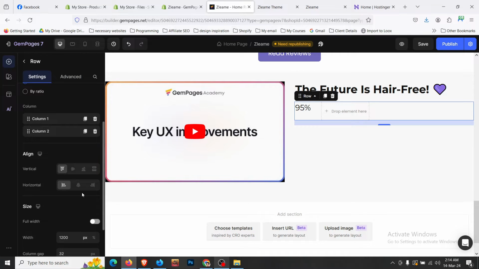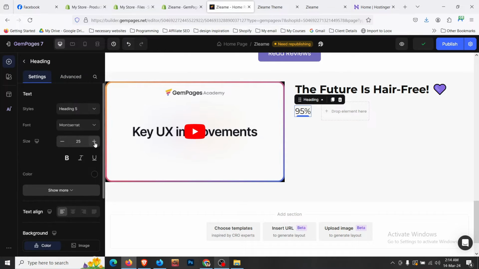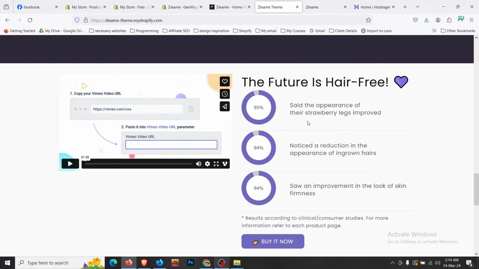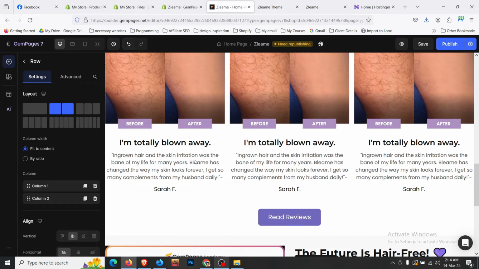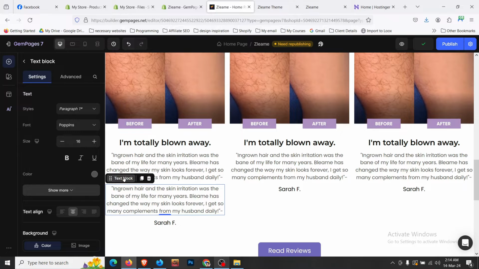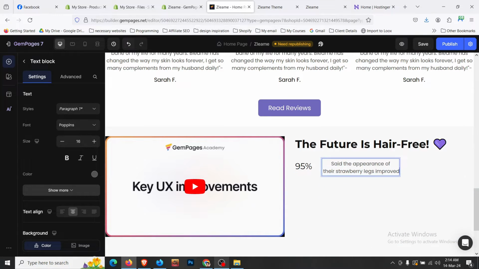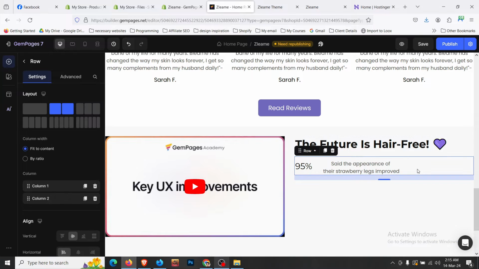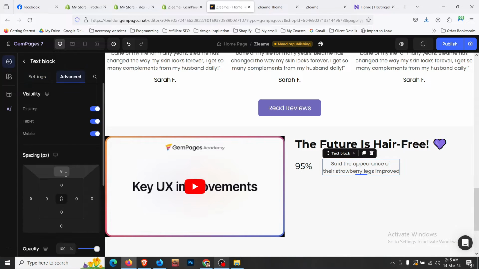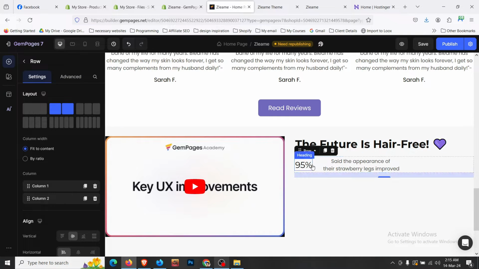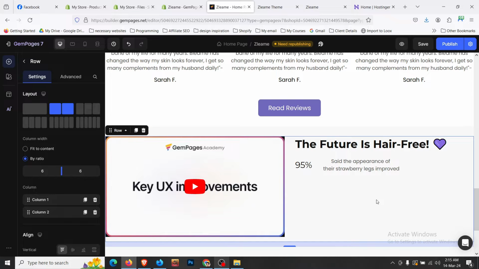Then click this and make it center aligned, and also make it a little bit larger, 95. Then for the next design there is this paragraph. For that paragraph we will add similar text, duplicate it, and drag it under that row, under that column. Okay, so this is the design and this is the layout. And if I click this, I can disable the margin from here, so it will look much better.